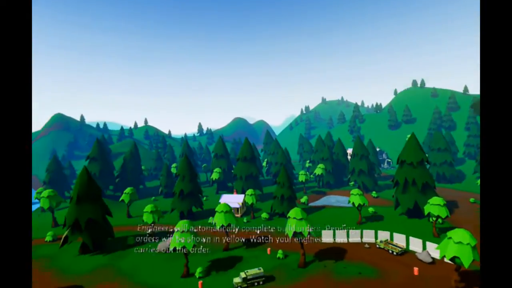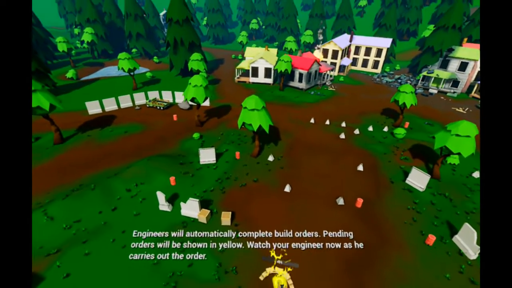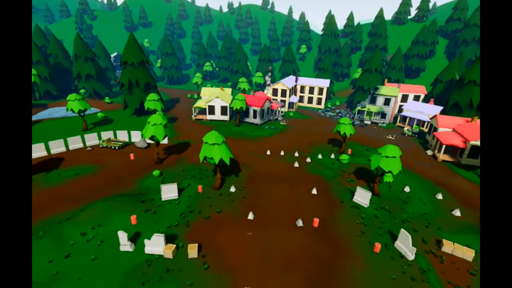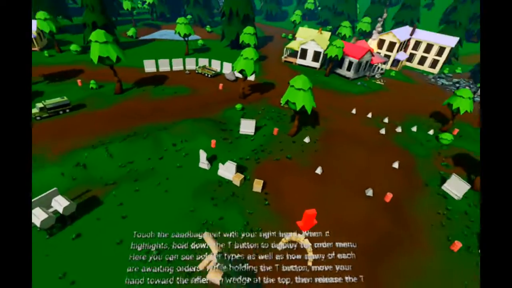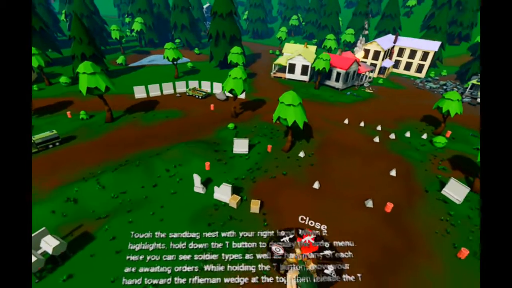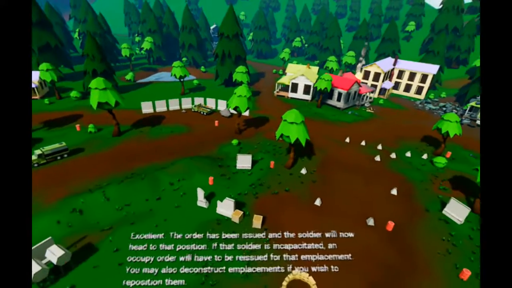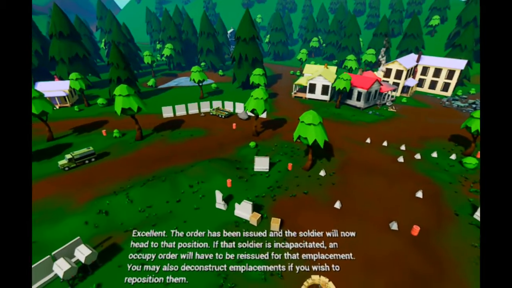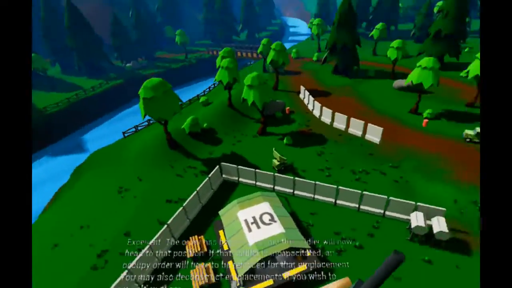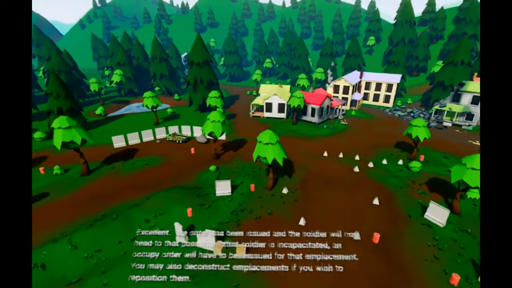Engineers will automatically complete build orders. Pending orders will be shown in yellow. Watch your engineer now as he carries out the order. Okay, that makes sense. Touch the sandbag nest with your right hand. When it highlights, hold down the T button to display. Excellent! The order has been issued, and the soldier will now head to that position. If that soldier is incapacitated, an occupy order will have to be reissued for that emplacement. You may also deconstruct emplacements if you wish to reposition them.